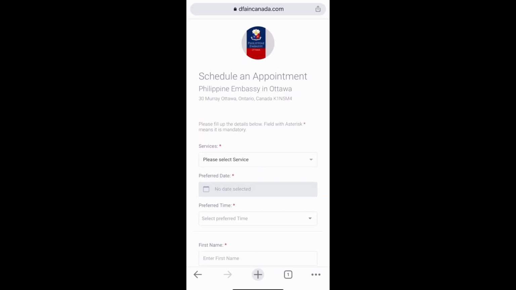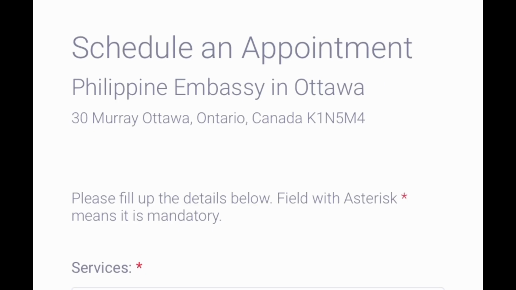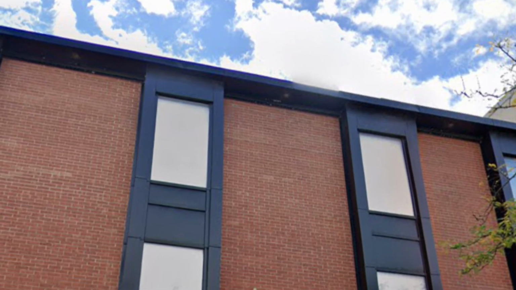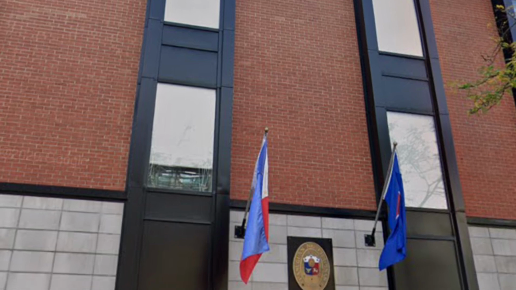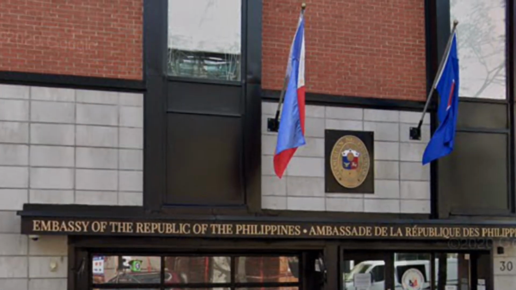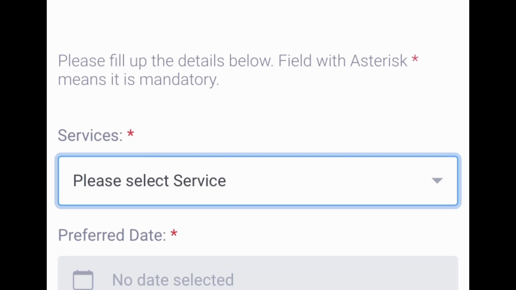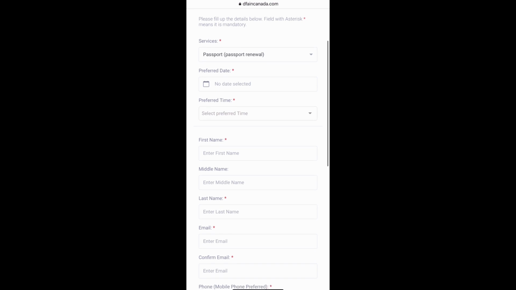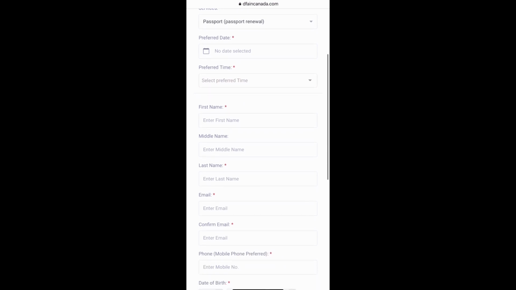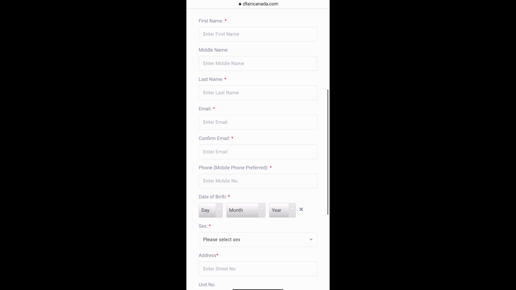And here it is, the application form. Please fill up the details below, and fields with an asterisk are mandatory. Now, please select service, of course, passport renewal, and your preferred date, preferred time, first name, middle name, last name, email, confirm email, your phone number, date of birth, gender, and address.